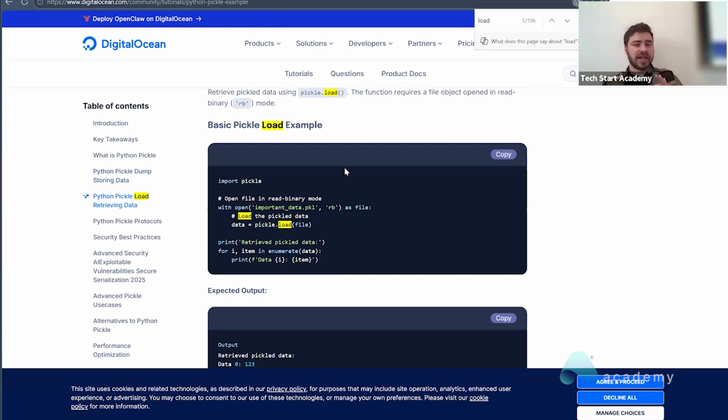Now think about this. A guy will send a file, for example his picture. It will take that picture, serialize it, send it somewhere, and open it. Now think about this. In a picture, you can input Python code.